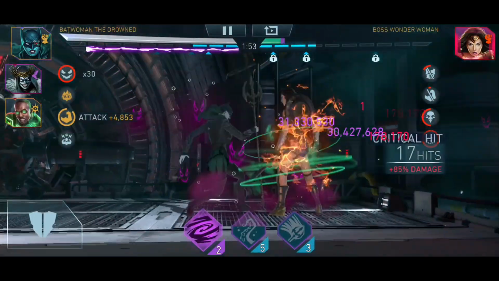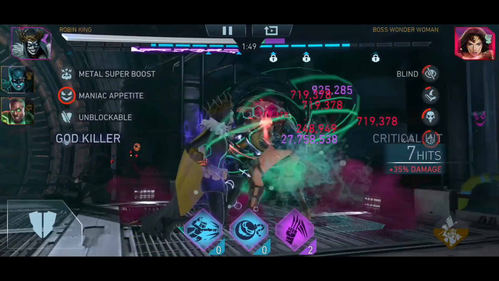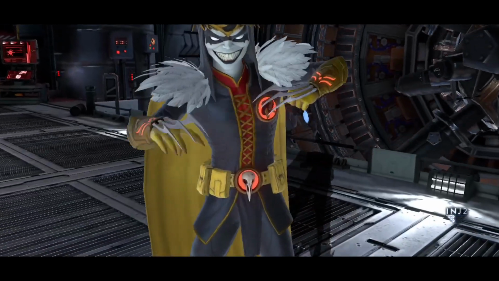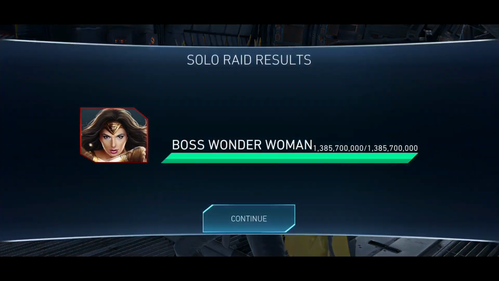Of course, you are going to be able to do 100% crit. Doesn't matter the crit resistance, that's specifically with the dot damage. The dot damage is going to be 100% crit because of Robin King. So I would say the recommended team for this fight is the metal team.